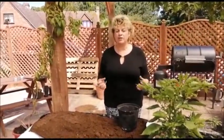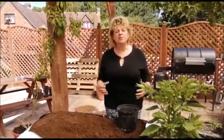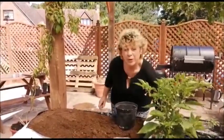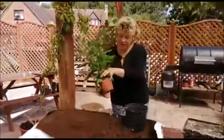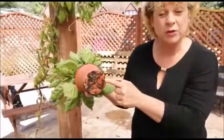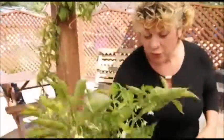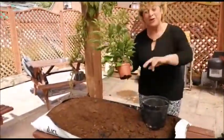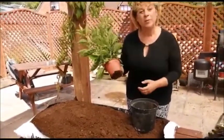Now, repotting plants is one of the most beneficial things that you can do for your chilli plants. The bigger the root system, the bigger the plant, the more fruits you're going to get from your chilli. And you'll know that it's time to repot your plant because you'll see the roots coming out of the drainage hole. So this is a good tip. Or what you'll find is that the plant keeps falling over. So they're both good indicators of repotting your plant.